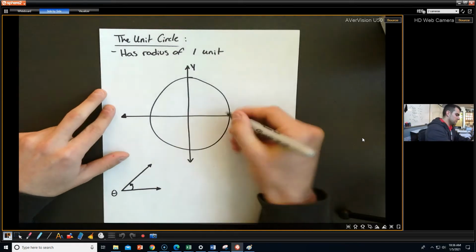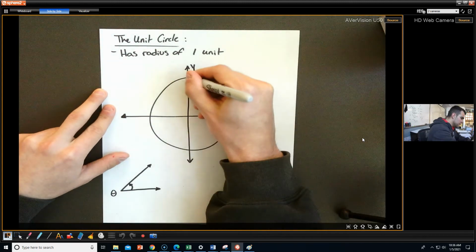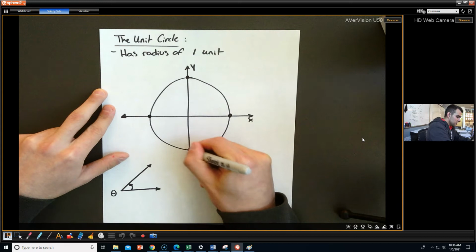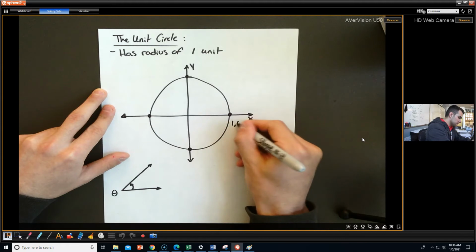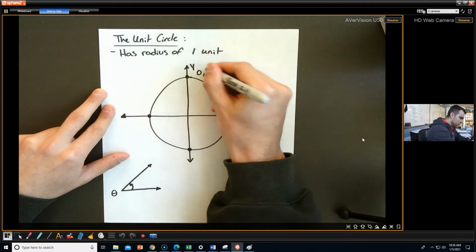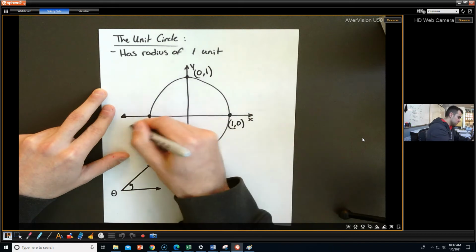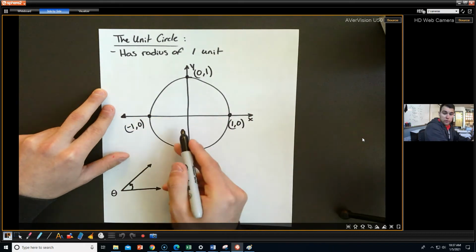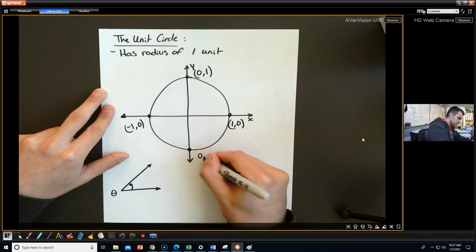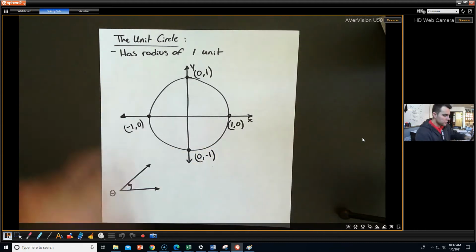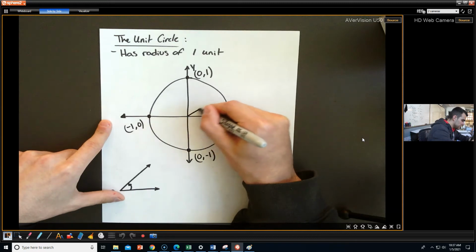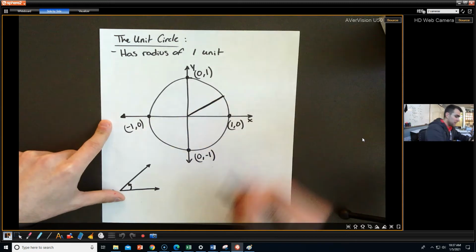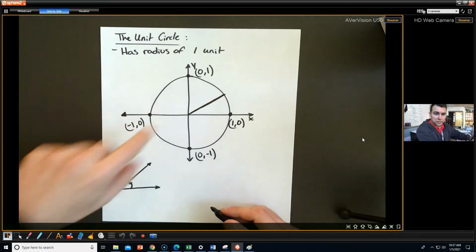So, for example, without even really thinking about it, I know what these 4 points are along this circle. If it has a radius of 1, well, this is going to be (1, 0). This one's going to be (0, 1), and so on and so forth. We are going the other way, so it's got to be (-1, 0), and this is (0, -1) right here. So now I'm going to create a terminal side as a radius. I'm going to take my marker and make some kind of radius coming out of this circle.